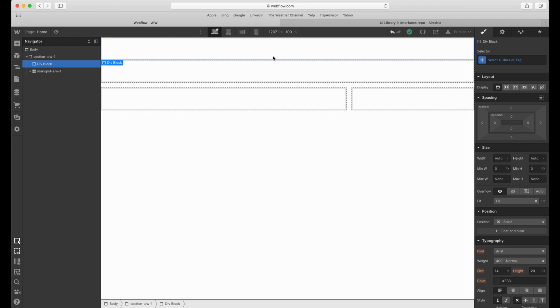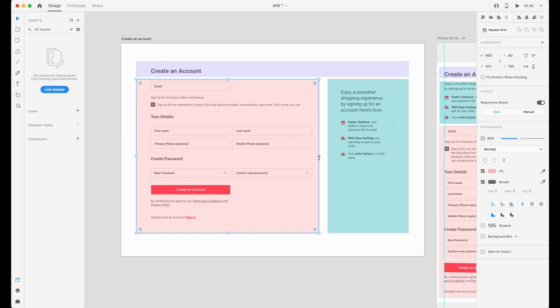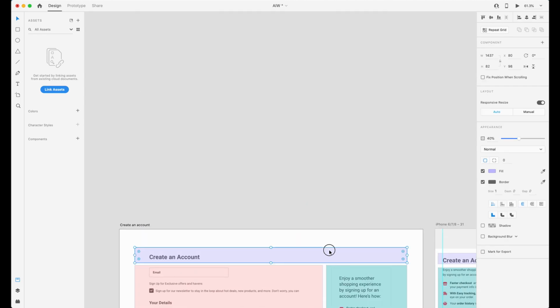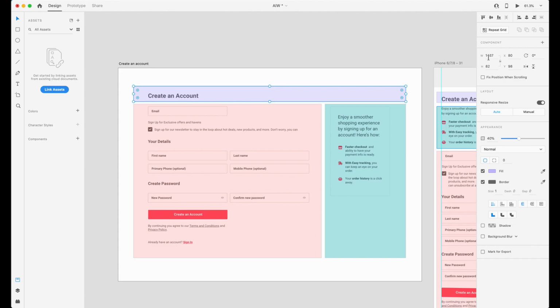So what I will do next is create a container that will limit how big this can get. So we'll create a container number 1, for which I will set a max width that will correspond to approximately, oh, I have this block over here that I can use, approximately 1400.